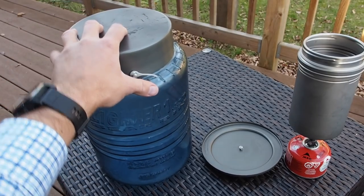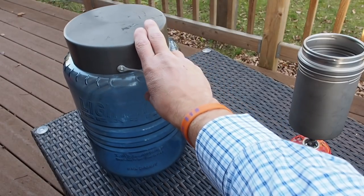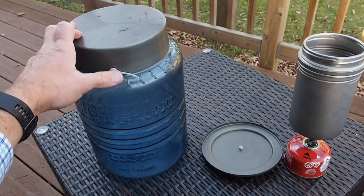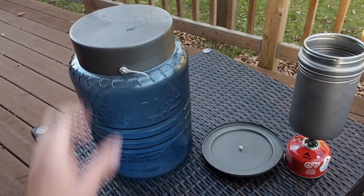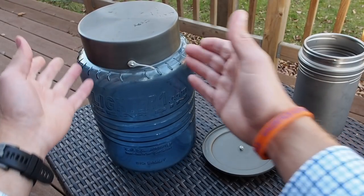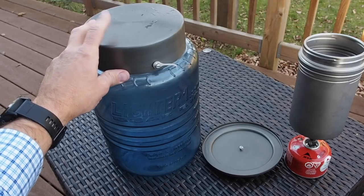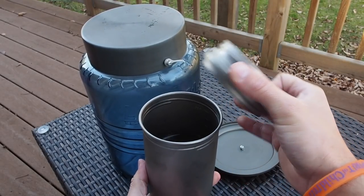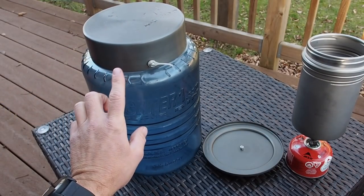Overall, I think this is a great idea and they're onto something here, but there are things that need to change to make it more practical. For those thinking about getting this, I think it will work out well for section hikes or maybe weekend trips that require a bear canister and you're not needing to do anything more than boiling water. But for a long-distance thru-hike, not something that would probably be really practical. And if you want to enjoy a cup of tea or coffee, it's really difficult to do with this system — you'd have to drink right out of the cook pot, which doesn't make a lot of sense. Something like a dedicated pot lets you eat, cook, and drink all from the same thing.